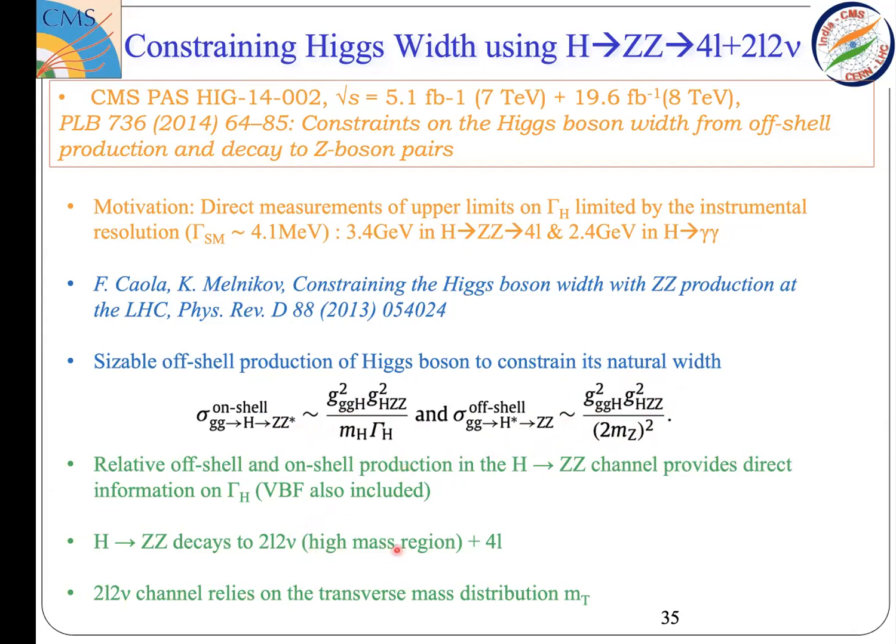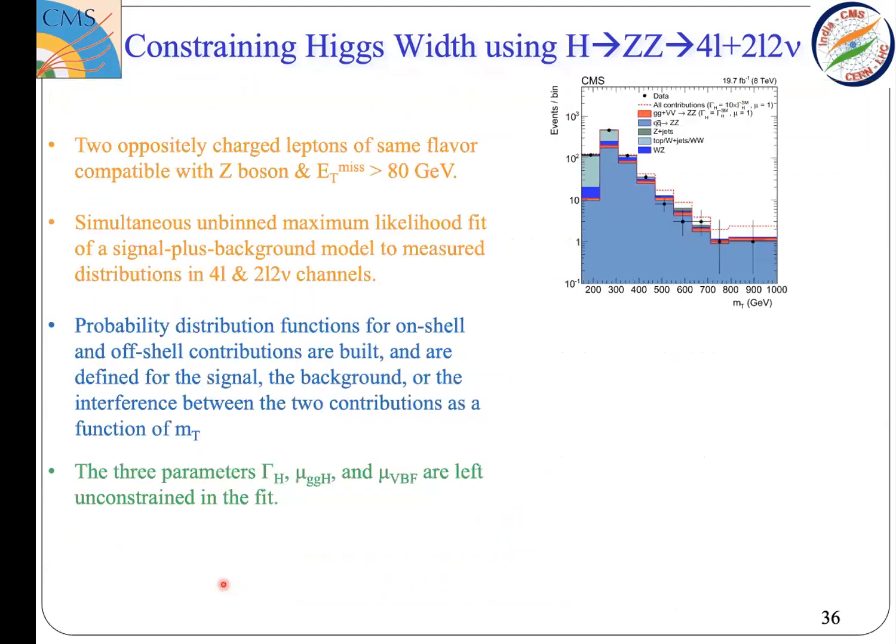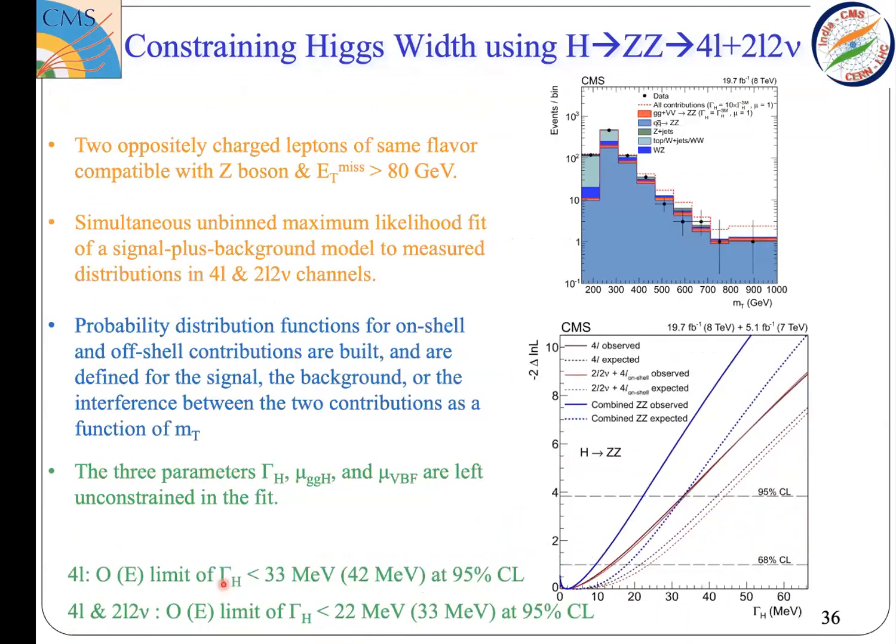So in the high mass region, since 2L 2 nu was very sensitive, this was added to the 4-lepton channel. The 4-lepton channel was used for the on-shell, and then 2L 2 nu and 4L were used for the off-shell for the relative contributions. In this, basically, the work was done mainly on the 2L 2 nu from the analyst side. However, the basic selection procedure was the same as was done for the earlier 2L 2 nu analysis, which was shown.